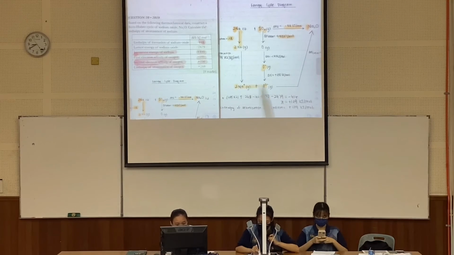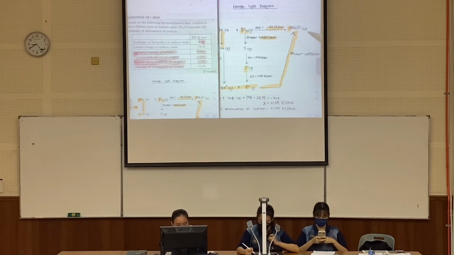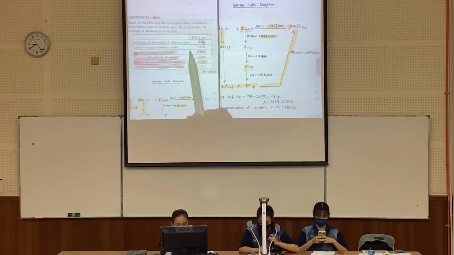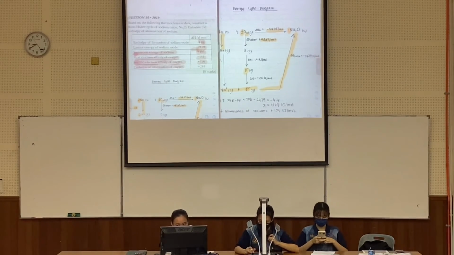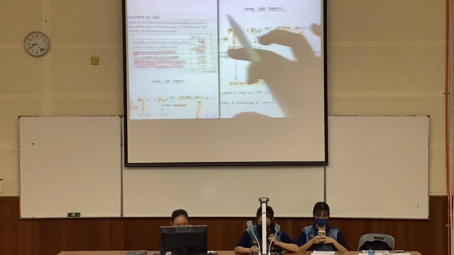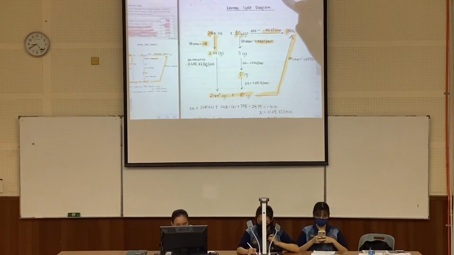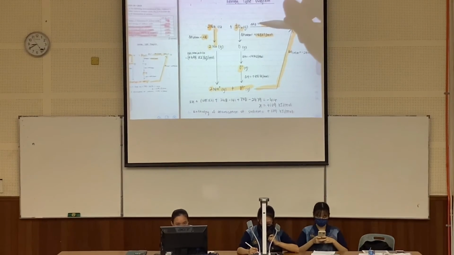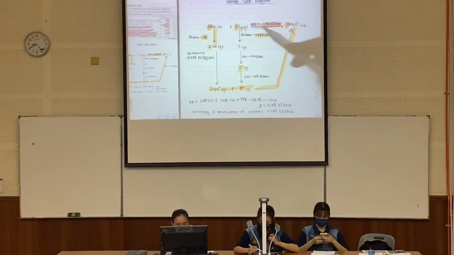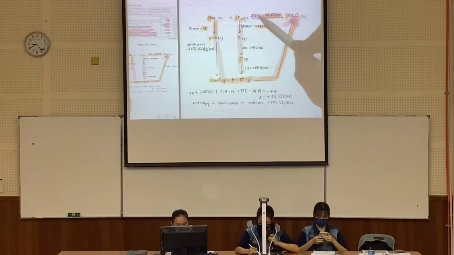So we need to react these two to get the lattice energy of sodium oxide to form the solid state of sodium oxide. So we also got here the lattice energy of sodium oxide is negative 2479 kilojoule per mole. So after we construct all the equations and all the data is already converted into the diagram, we need to find the unknown, which we can know that the delta H of formation is the total energy needed for the whole cycle. So we need to add up all of this and also this one to get delta H of formation.